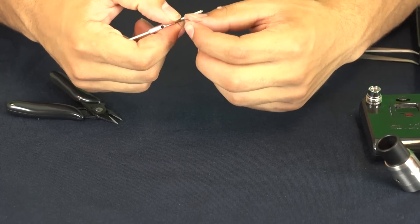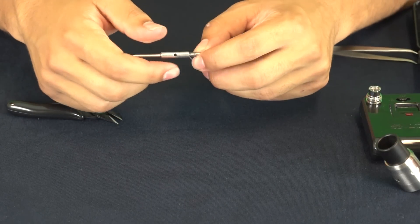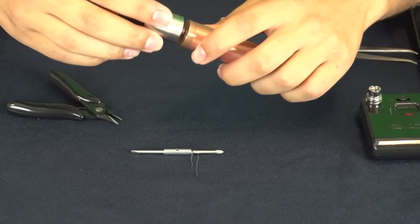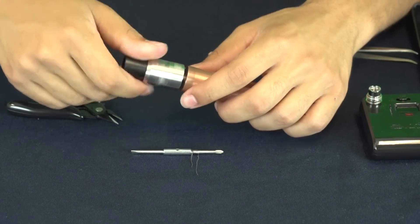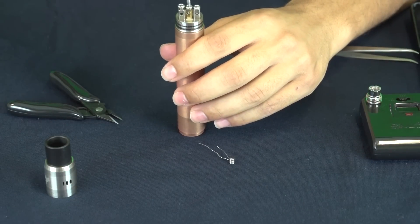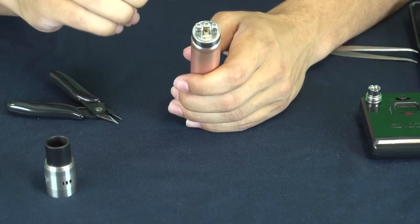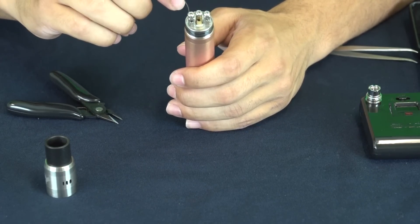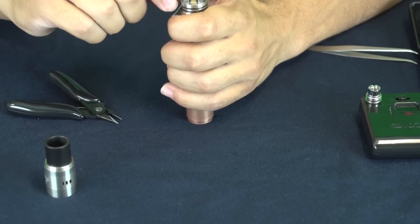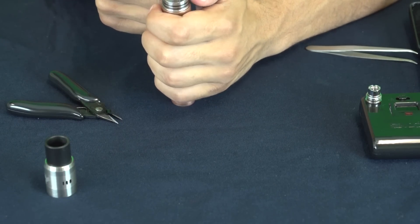This is what your coil is going to look like once it's all wrapped. It's a lot easier if you keep the coil on the screwdriver or jig piece and then feed it into your RDA — that way you can adjust it while it's already clamped in. It's a lot easier to get your RDA cap off if it's screwed into the mod itself. Go ahead and open up two post holes for a single coil build. I usually go with the longer lead to the right and the shorter lead through the middle. Get it close but not touching the deck or the post screws, because it's going to short out.